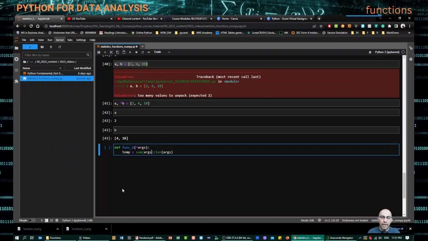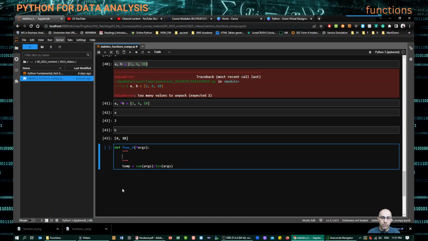This one is true only if the length of args is not 0, but that's something for another time. Let me go here and say return average of arbitrary number of numbers.